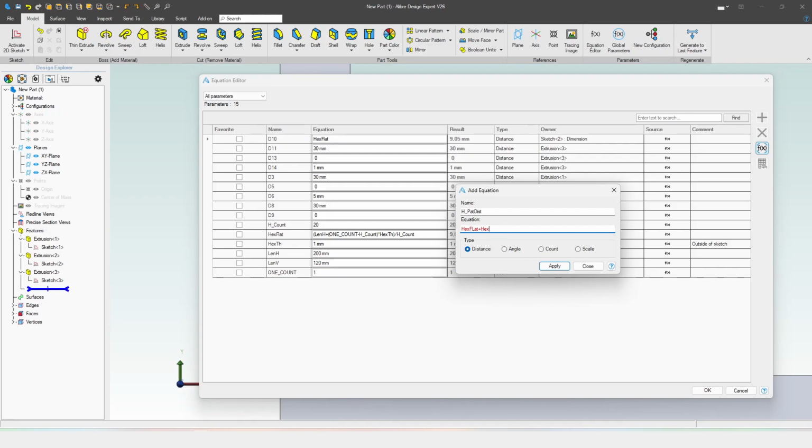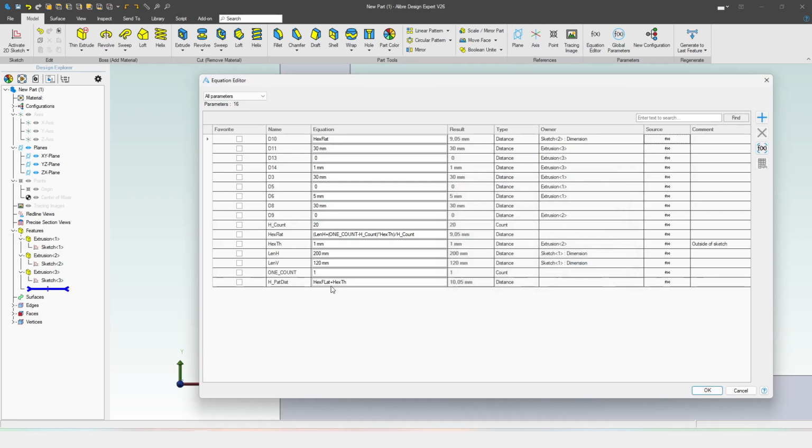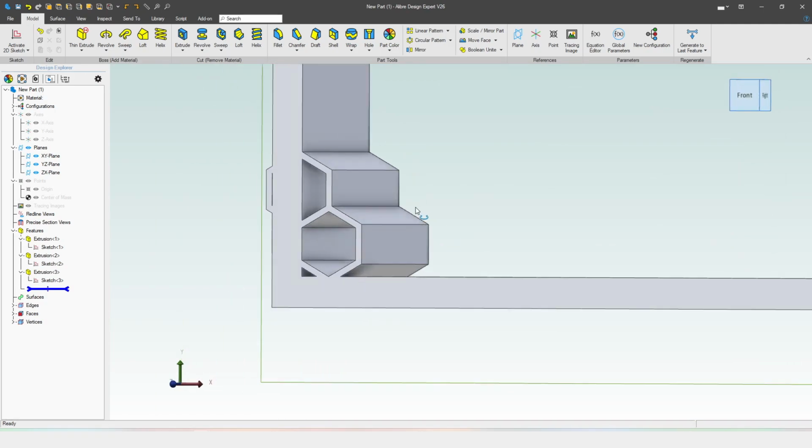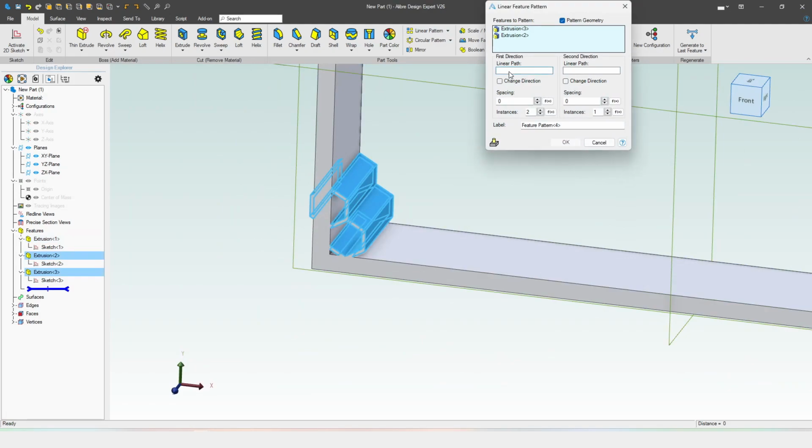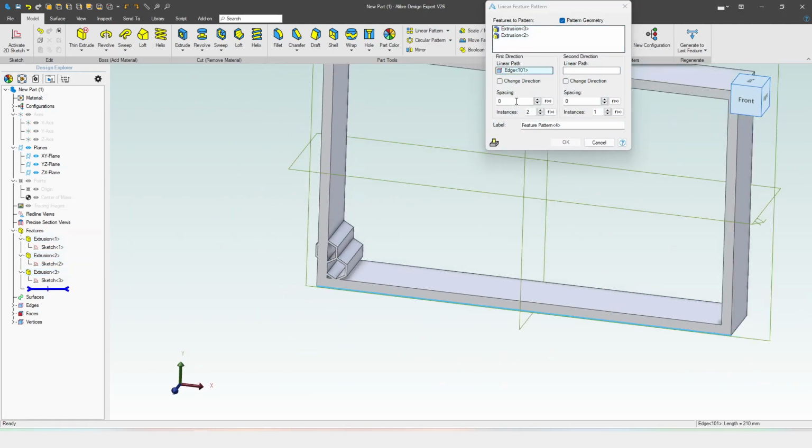All right, so this is the distance we want to use for our pattern. Okay. So this is the direction along which I want a pattern.